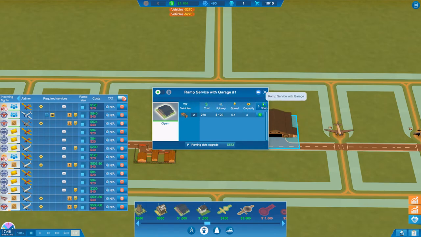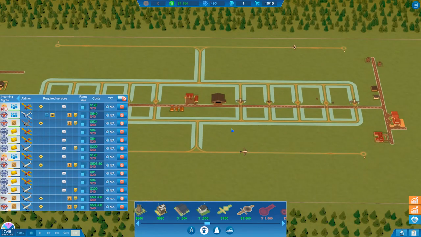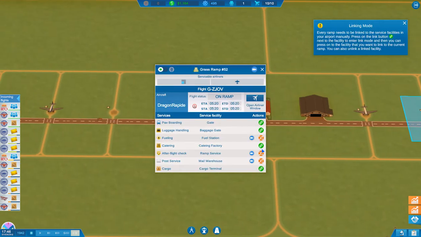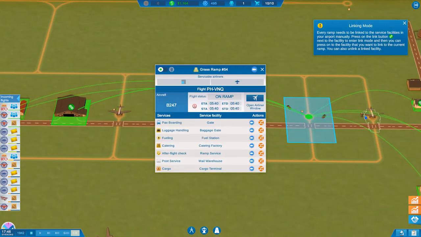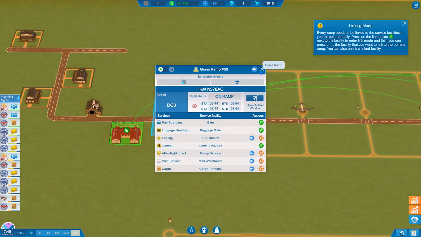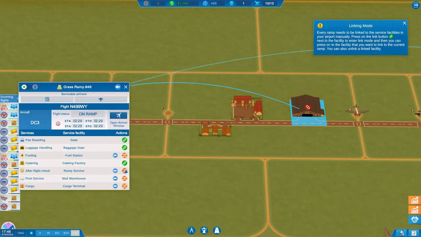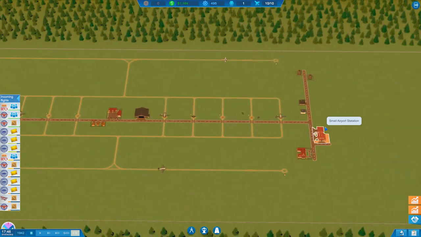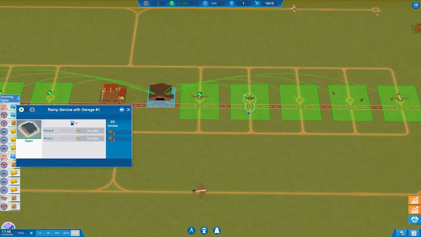Get two of them. Yeah, ramp service with garage. And then if we connect this up to them, so we can then take you and put you onto that one. Ramp service. Because that means that we can then take this one away. Get that out of my way. And because it's a bigger one, I think it will have more trucks that we'll be able to have in it, which will in turn be much, much better. Air mechanics and maintenance. That's the ramp service. That's connected to them, but that's connected to them.